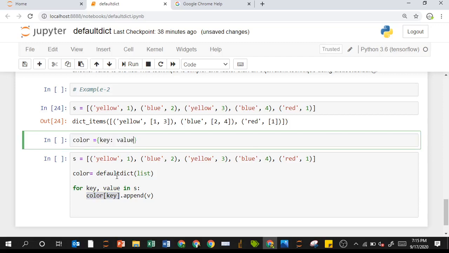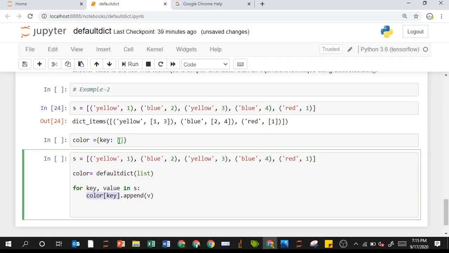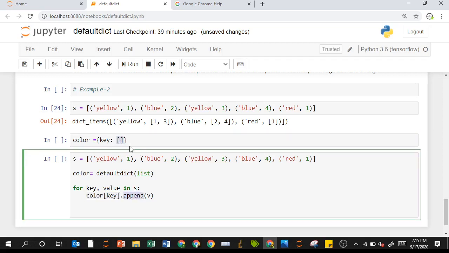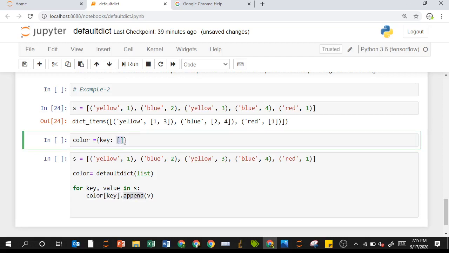You have already defined that in my dictionary, my values are going to be list. So that is why you are saying color of key means I am talking about this particular value. So I am appending the item in the list here itself. Alright, so make sure this append function is working for this particular list.